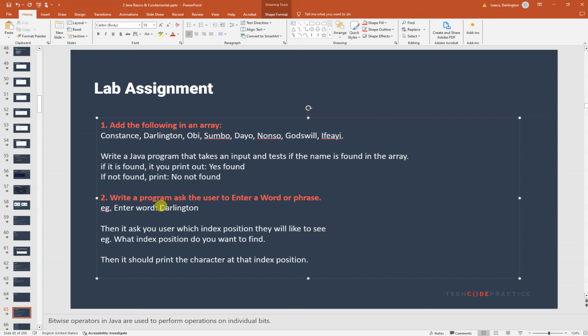Let me just make this an extra. So you can do this if you can figure it out, which I think you guys should be able to because we have done something like this before.